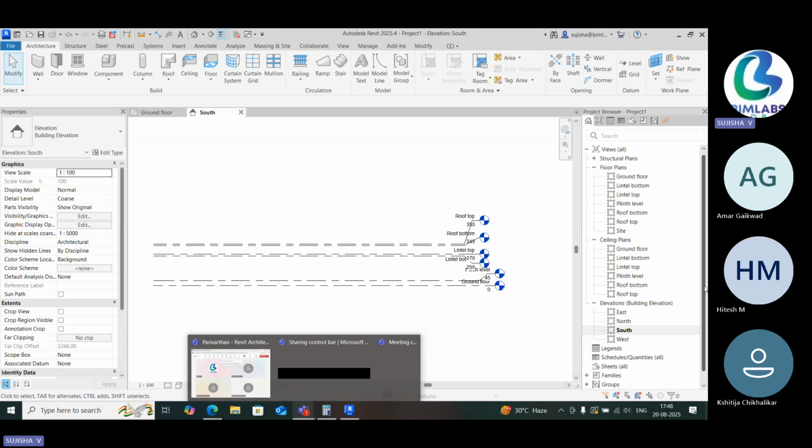But in between, you'll be having the lintel level or concreting, lintel beams, right? So my brickwork will start from the plinth level to the lintel bottom. Then again, my brickwork will start from the lintel top to roof bottom. Do you agree? In between, I'll be having the concrete. Do you all agree with me? Is the concept clear? Should I explain again?